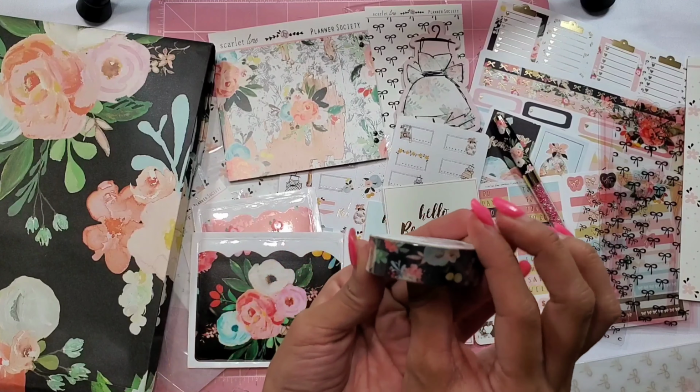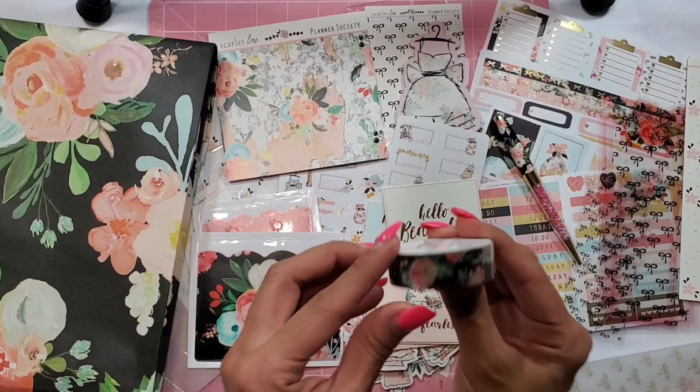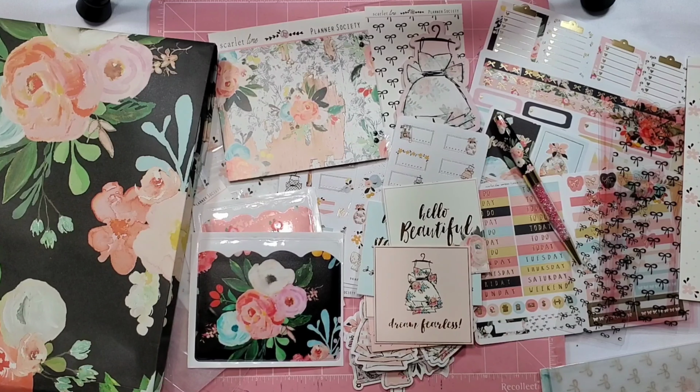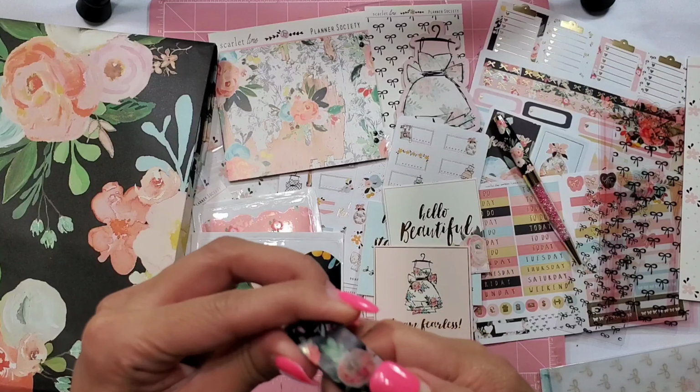Alright, and then we have the washi tape, which is the same print as the bag. I'm just going to go ahead and rip this baby wide open. I like to show you guys how it looks laid out.